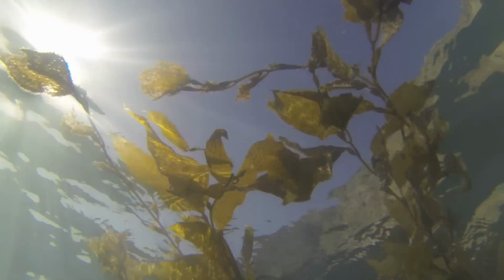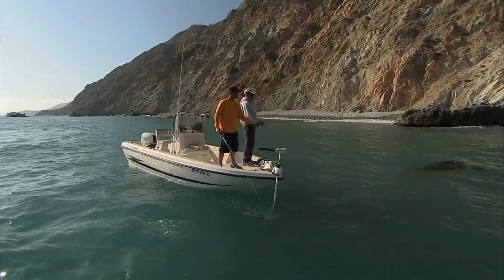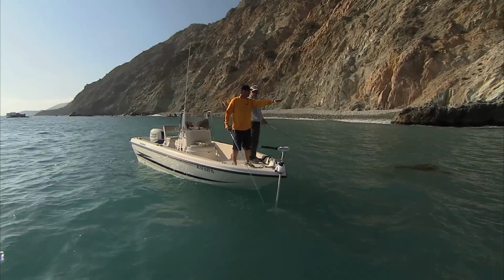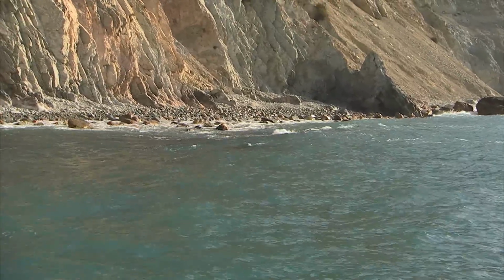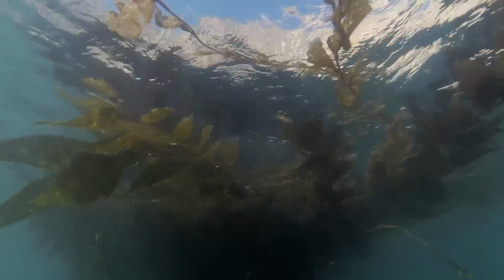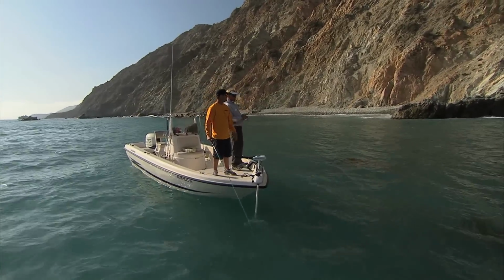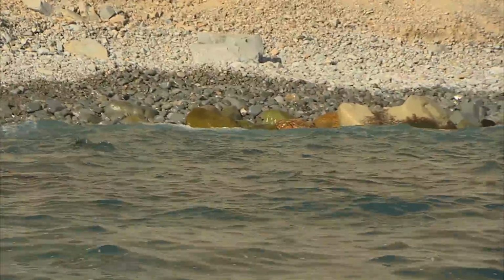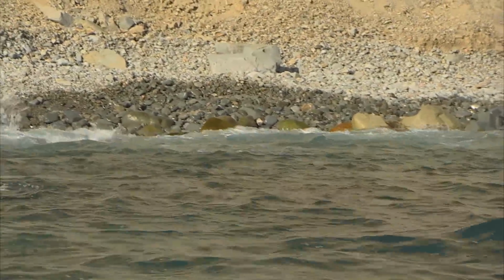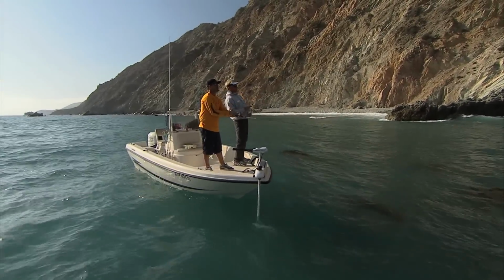Yeah, this looks really good in here, Blair. See how some of this murky, kind of milky colored water is, and then we're starting to come into a little cleaner, greener. This looks really good. You've got scattered rock and boulder throughout, and then there's kelp that's mixed in. And I think a lot of this kelp filters some of that water, cleans it up a little bit. So if you can find those lines, just like any other kind of fishing, where two waters meet, it's game on, huh? Exactly. I'm ready to see a grown one.